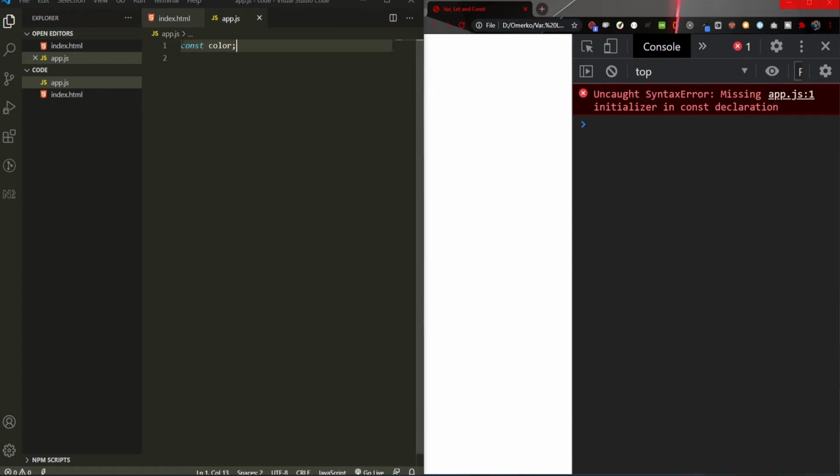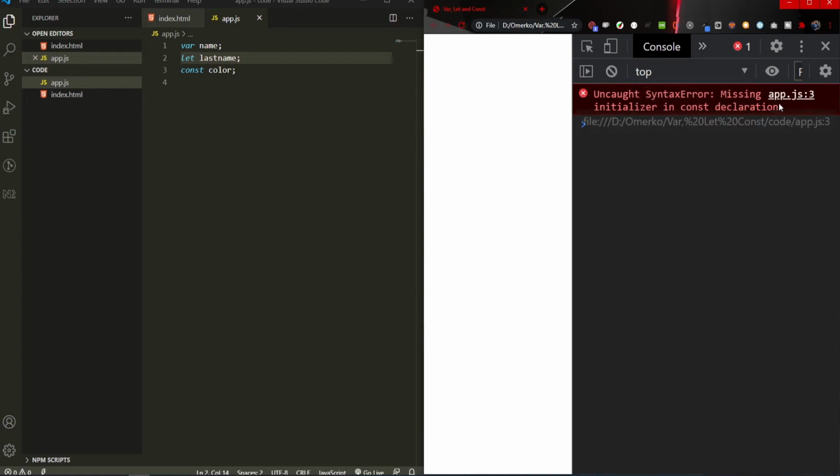If I would use a var here, var of name and let of last name, and I refresh the page, it will still show the error at the third line of my code. So by that you can see that the constant itself must have the value assigned to it from the start, but var and let don't need to.